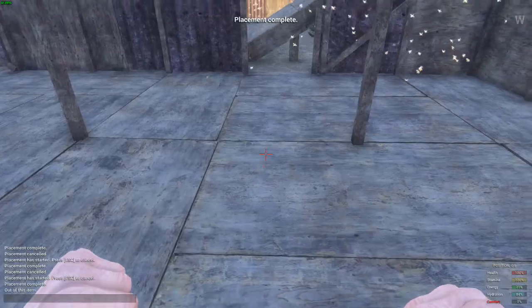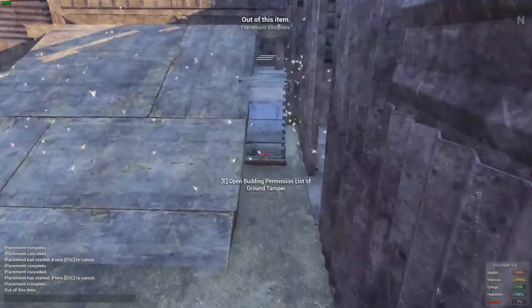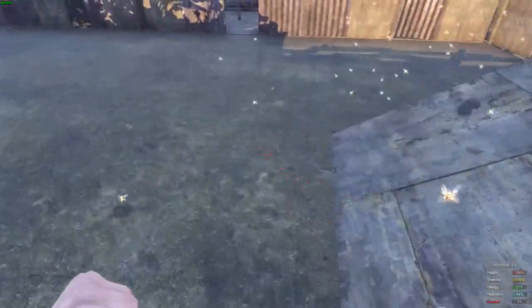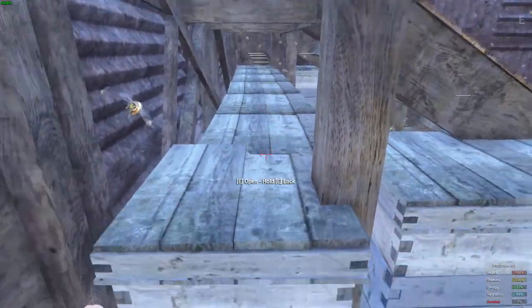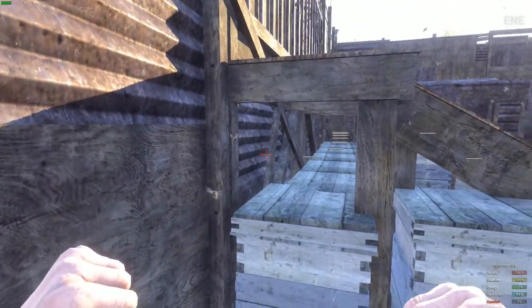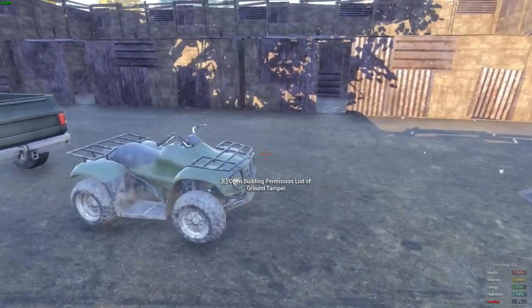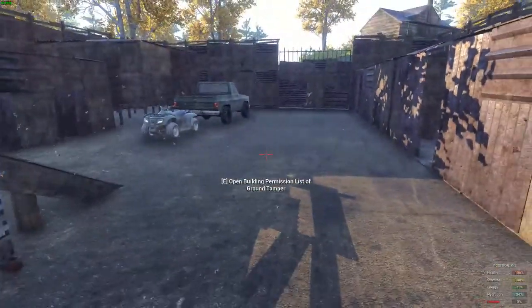So let's place this one here. And as you can see, I've placed some bee boxes to stop anybody from being able to walk onto our base if that door was left open for any God-given reason. Right, now the next thing I need to do is to place another shelter here.